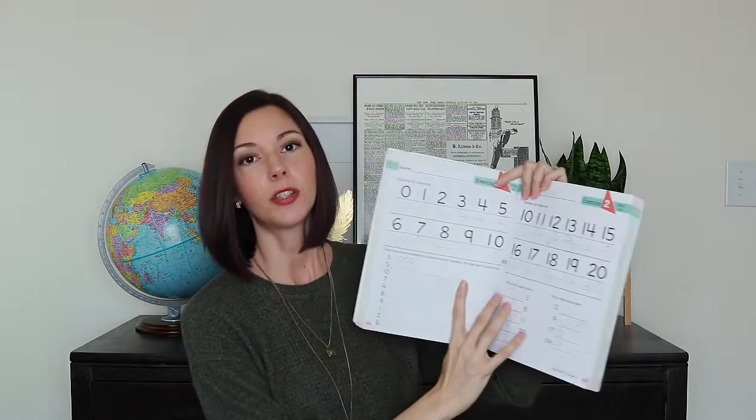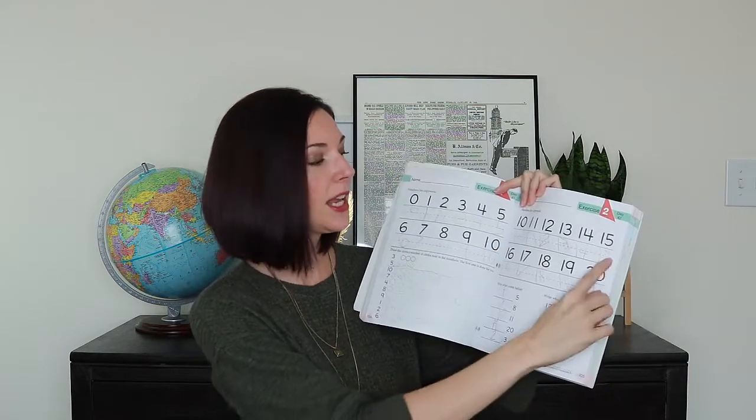So I got the first book — Level 1 — and she loved it and I loved it. As you can see, it's very, very simple. They start out just doing copy work, writing the numbers, learning shapes, and there is a lot of coloring — a lot of really simple, basic principles. And then she is now in fourth grade math, and this is the fourth grade textbook. Now she's doing things like adding into the hundreds and thousands, subtracting, carrying, borrowing, multiplication, all of her times tables, percentages, fractions, volume, measurements, length, weight — all of that kind of stuff in fourth grade, and she's loving it.